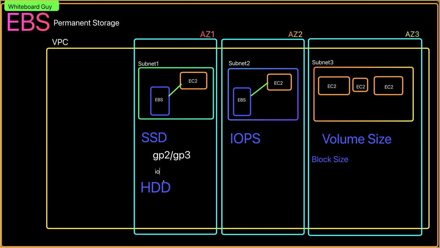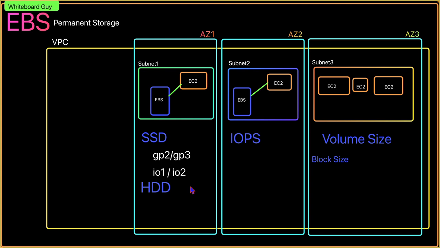So I'll go IO1. And you also get IO2 as well. This is the speed that I want. So if I want high input output per second, I will go with IO1 and IO2. If I want a general drive, I want speed as well, I could potentially get a cheaper way of going maybe with a GP3. GP3, GP2 price difference is negligible, so you don't have to worry about that.